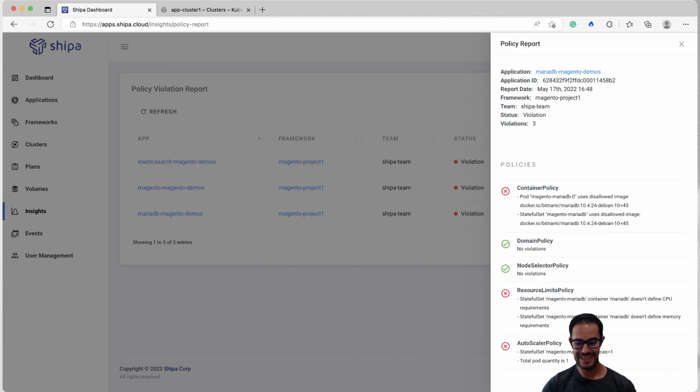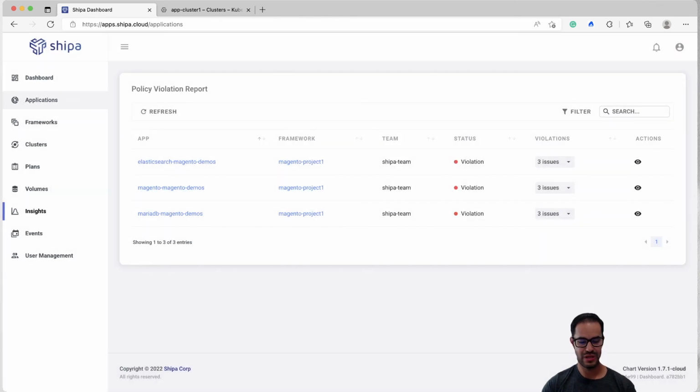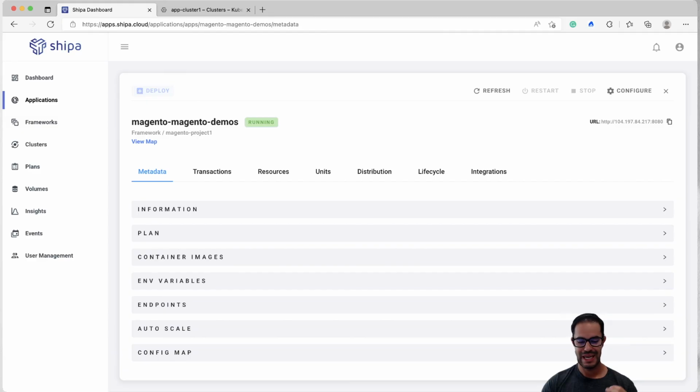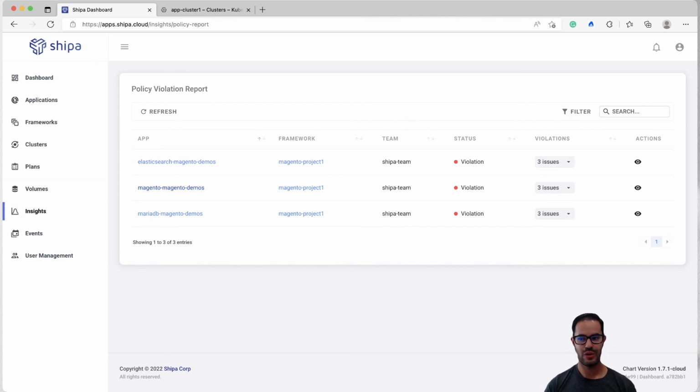Now, what you did is in just a few minutes, you gave your developers and your teams an easy way to understand their application, support, history, metadata, integration into your incident management, and now you can quickly scan your applications to make sure that they comply with your policies across a whole spectrum of policies. Not only security scanning, but way beyond that in a few minutes without changing anything.